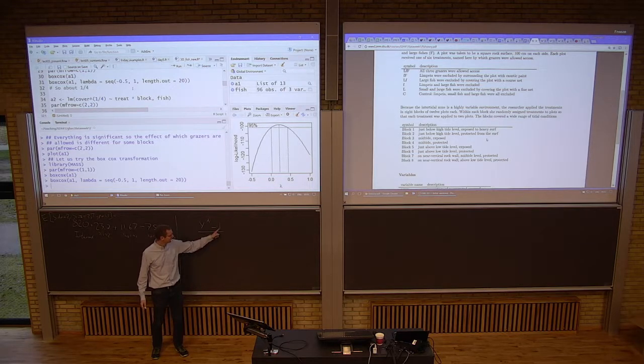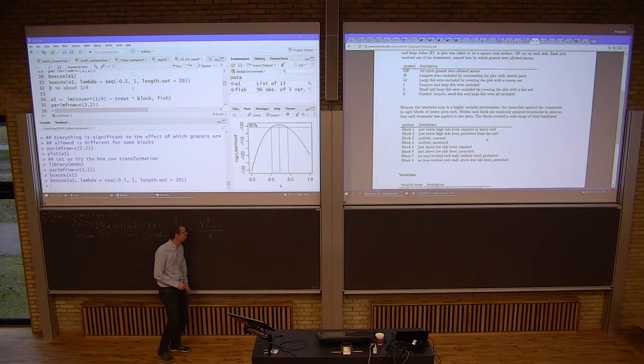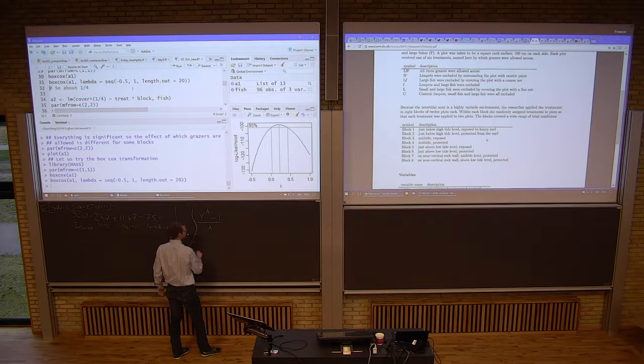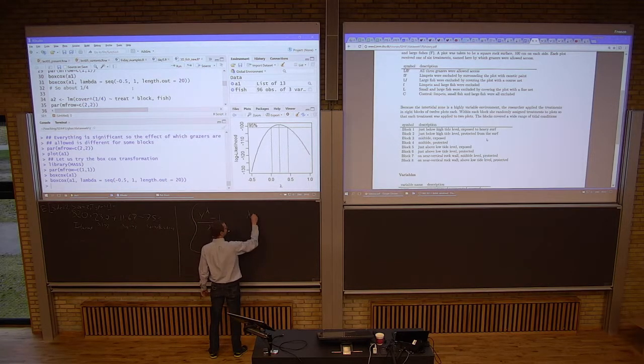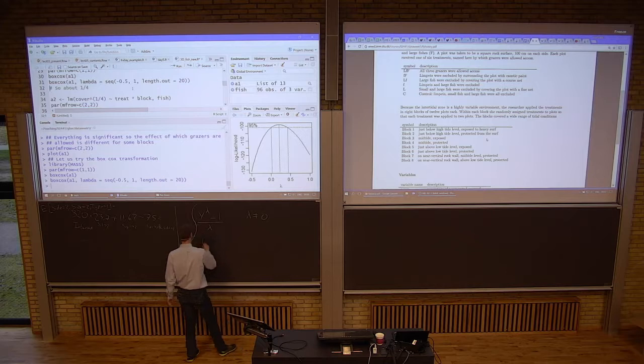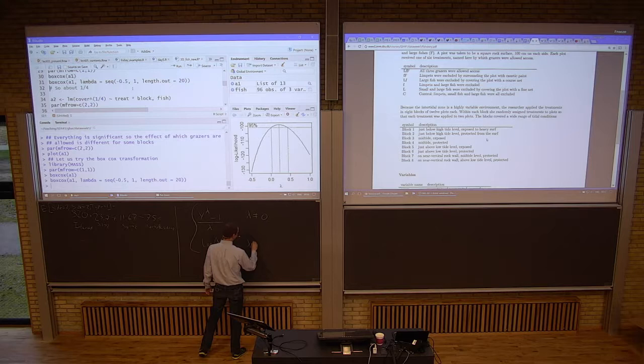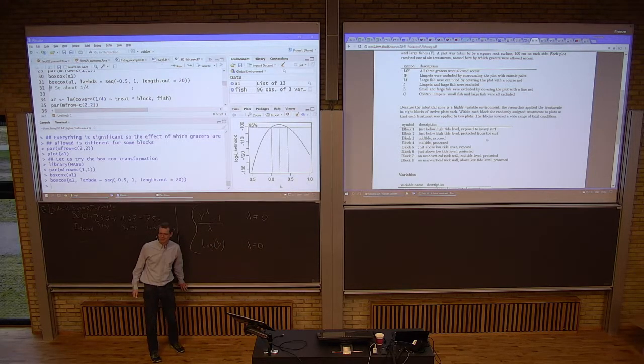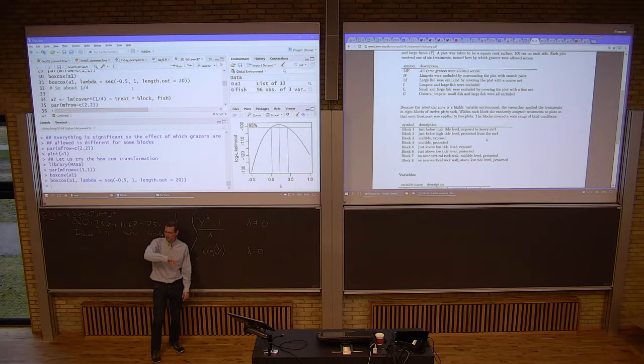But adding this minus 1 and dividing by lambda means that even if lambda is 0, we don't like dividing by 0, so this is what it is when lambda is different from 0, and it's the logarithm of y when lambda is equal to 0. This is just to make sure that it has the logarithm as a kind of continuous thing in there.